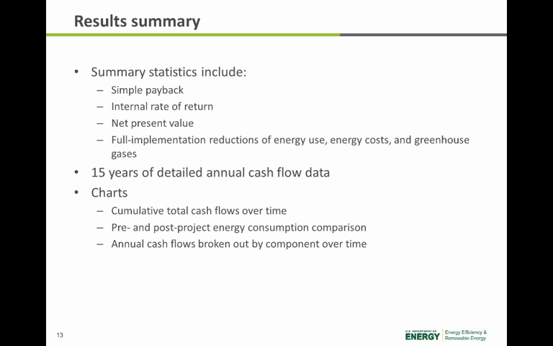And by full implementation, I mean when the project's fully completed. In the case of street lighting, it might be 3 or 4 years until the project's completed if a municipality or other entity has many thousands of fixtures. In the case of a single parking garage, it's much more likely that full implementation would just mean 1 year. And then also on the results summary sheet, 15 years of very detailed cash flow data are provided. And there are also a series of charts that help visualize these outputs.